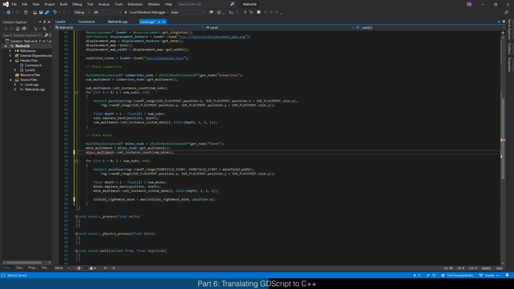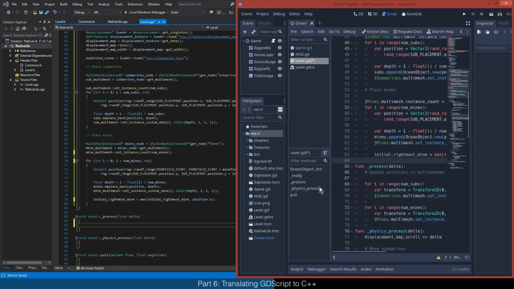And of course there's bound to be a typo somewhere, and it looks like a copy-paste error as well. Next, let's adapt the process function.